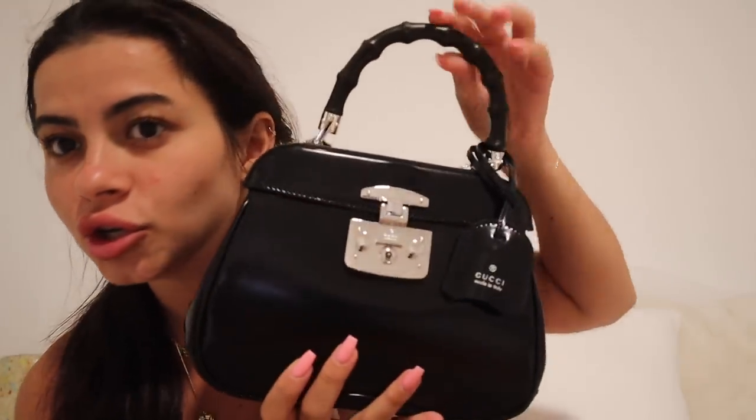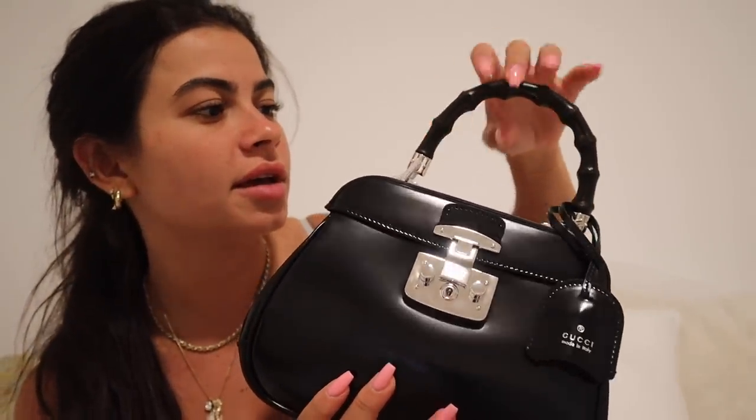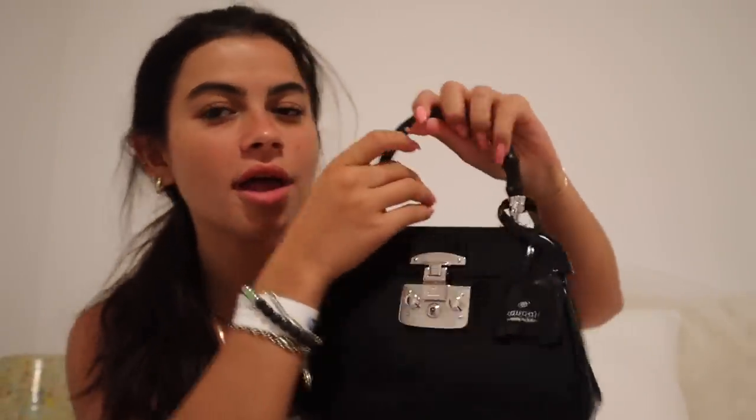I like that it's different, and it's Gucci. I really like this. I think that's so cool and it's just so fashionable and I'm so excited to wear it. It's so cute. And then I get to trade out the bag next month and try a new one. I really love fashion and I love dressing up, so it's so fun that I can get a new bag every single month to style.